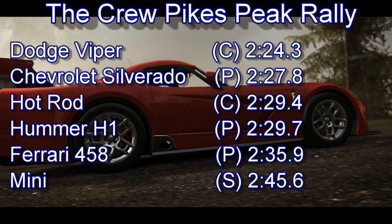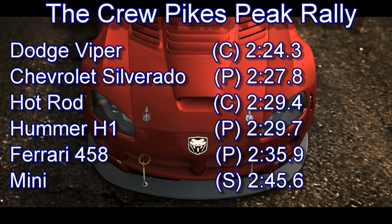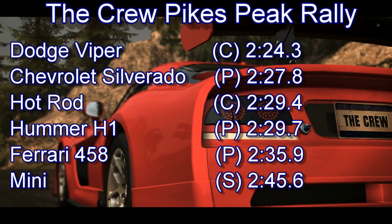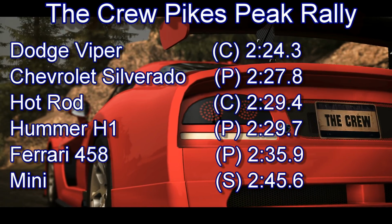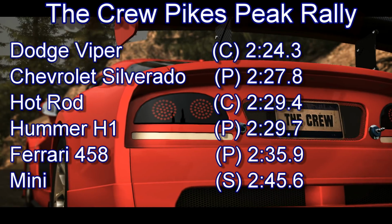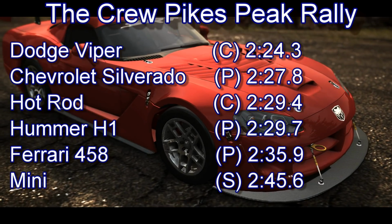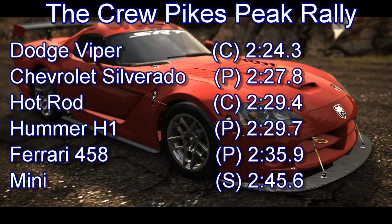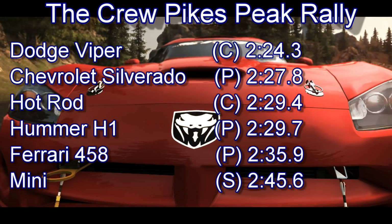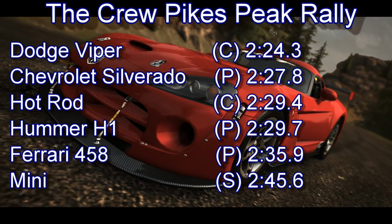I was amazed to see how much slower the Ferrari was, because I didn't have any big sideways moments that lost me huge amounts of time. I didn't notice anywhere that was a really slow corner. I think it was just those bumps, the scraping on the floor, just losing little bits of time here and there, that caused the Ferrari problems, because it wasn't horrendous. It was easier to drive than the circuit Hot Rod, but it's 6 seconds slower. Yeah, the Ferrari really struggled coming up the mountain.